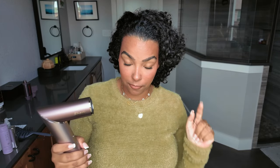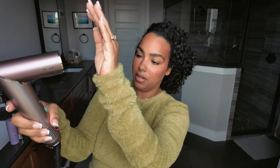So my hair is still pretty damp from when I washed it. So I'm gonna go in first with a rough dry. I'm following the instructions that Shark gave me, okay? So I'm going in first with a rough dry. I'm gonna turn her on here. Oh, ooh. That has some power. Before I get started, this thing has 3 heat settings. And for a little tool like this, it has a lot of power coming out of this little head right here. But I wanna see what this scalp shield is supposed to do first.